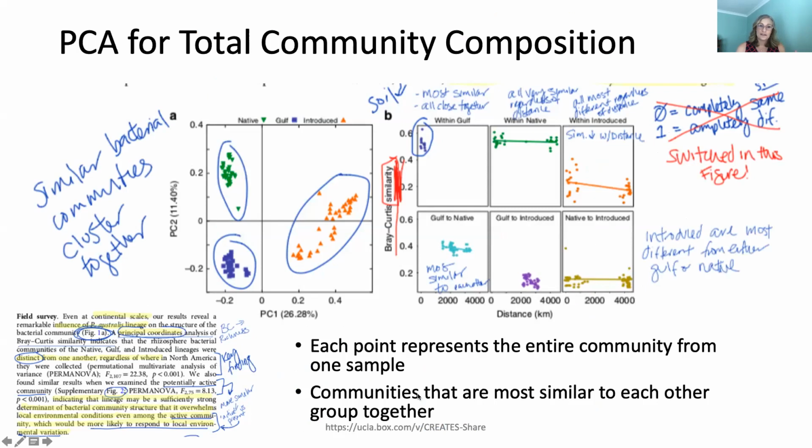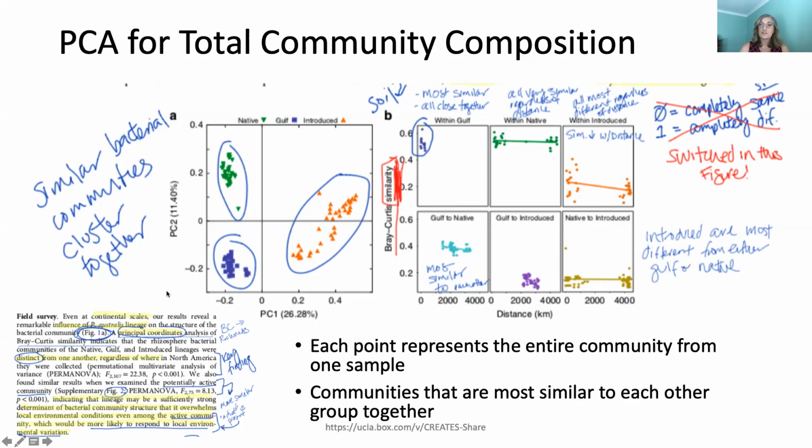All right, so again, this is the article that we're using for our example, and we can see that the different lineages of the plant are in these different colors, and each dot represents an entire microbial community, and you can see that the various communities, those dots are clustered closer together, meaning that no matter where the actual plants came from, their bacterial communities were similar if they had the similar haplotype.